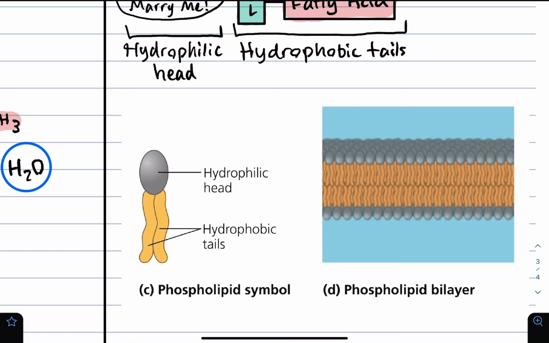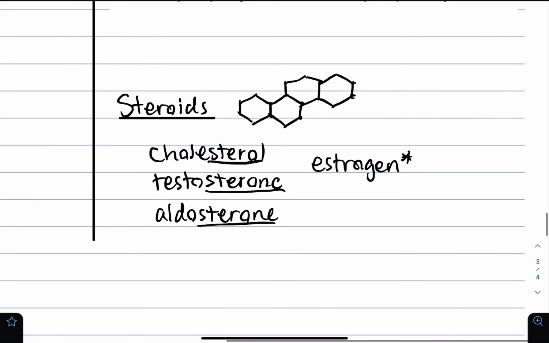Because water is what everything living is floating around in, like all of your cells are surrounded by water in your tissues, even if you don't live in the water, anything on the outside of the membrane will be touching water. And that's how you can remember that the hydrophobic things are on the inside and the hydrophilic things are on the outside. There is one more class of lipids to go through.